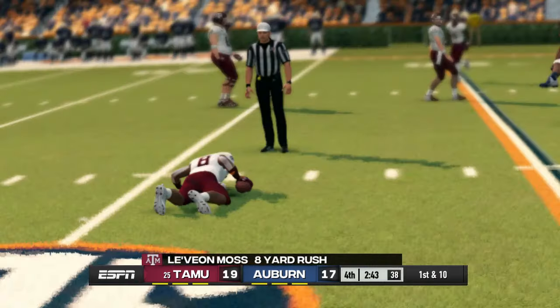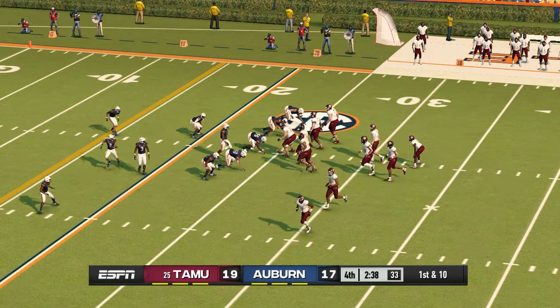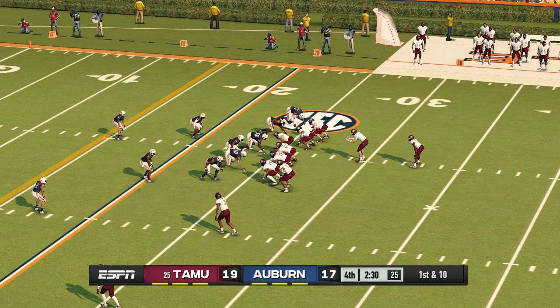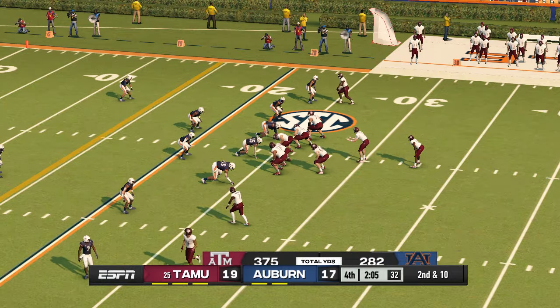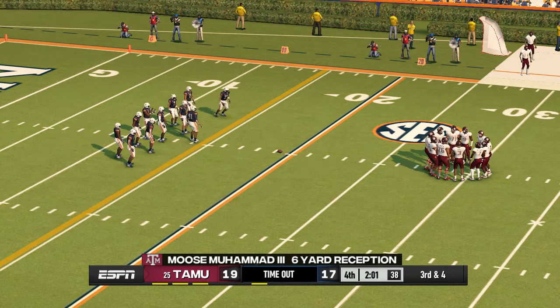And he's taken down at about the 25-yard line. First down. We've got a first and 10. Ball on the 25. Less than 3 minutes in the game. Quickly, the Tigers taking their first time out of the half. From the 25-yard line, it's second down. Completes it, but he can't shake the defense. Auburn's going to have to use their second time out of the half.